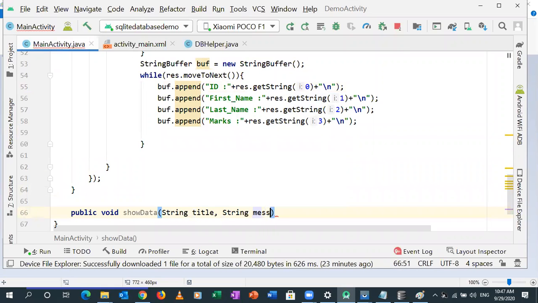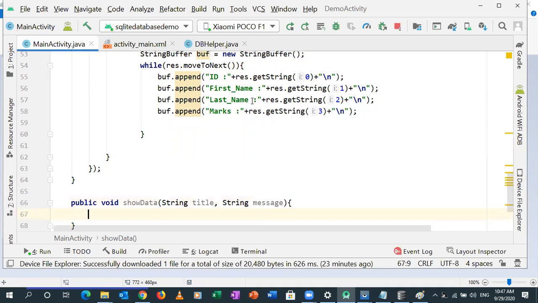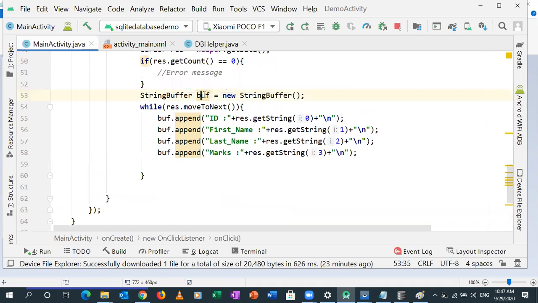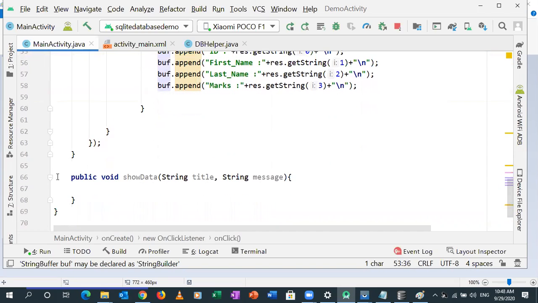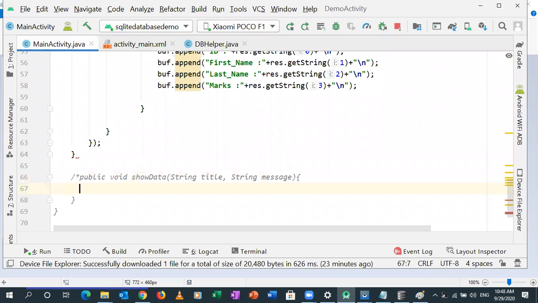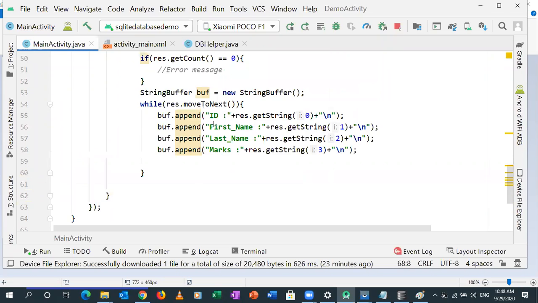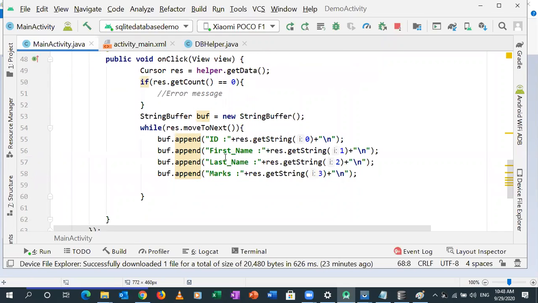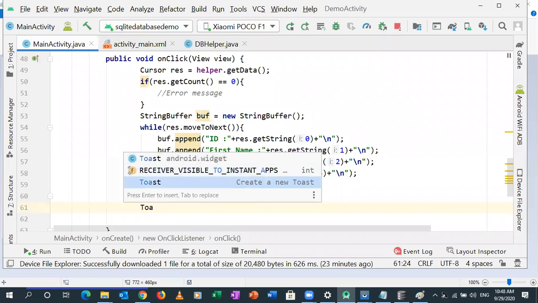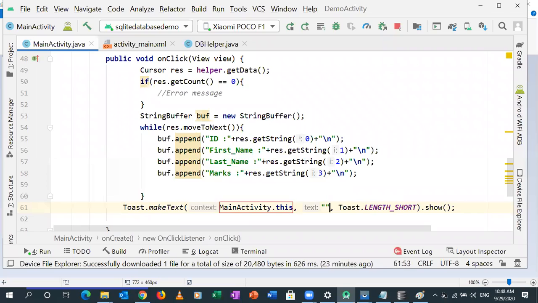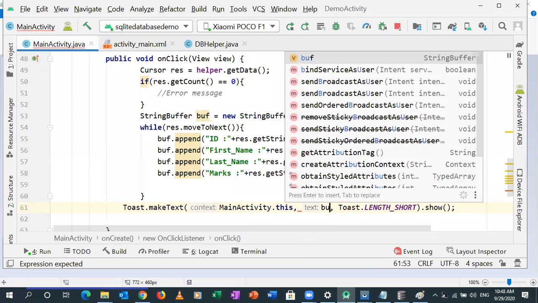See, I will explain, don't worry about what I'm doing. You will come to know very soon. And even if you don't do anything, in this variable you have all the values. So you can simply print the toast message and you will get all the values. Let me do that first. Let's remove this to avoid the confusion. So far I hope you got it. And if yes, then let me print the toast message, where let's write BUF only.